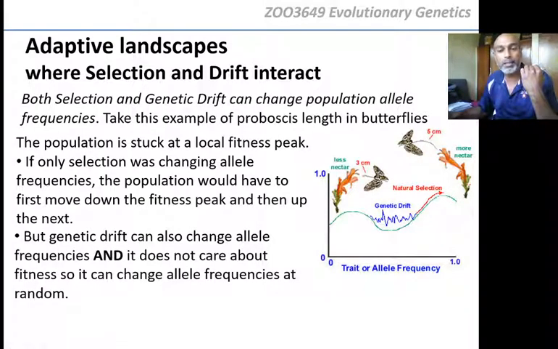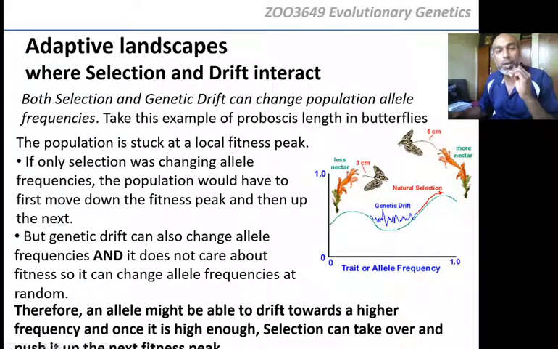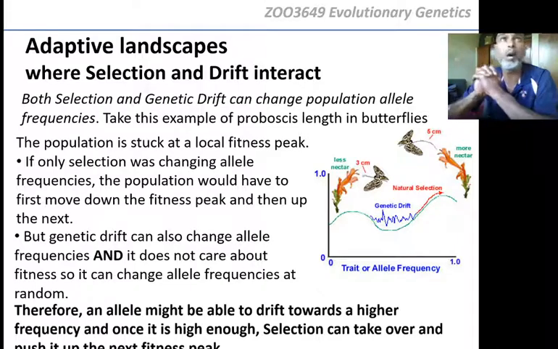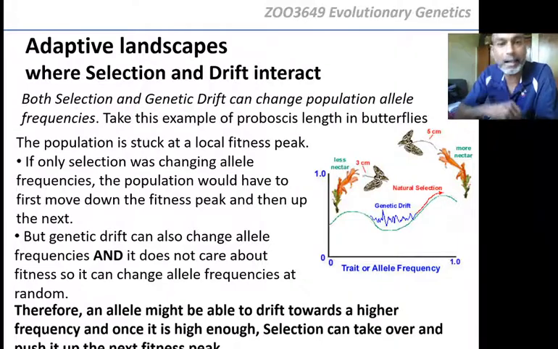Okay, you see that? That is why selection, Darwin's natural selection, sexual selection, cannot be the only evolutionary force. It's only one evolutionary force. Everybody says, oh, Darwin, evolution. But he only came up with one force. All these other guys came up with the other forces, okay? And that's what you are learning about here in 3649, okay?